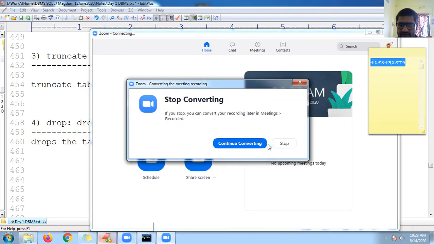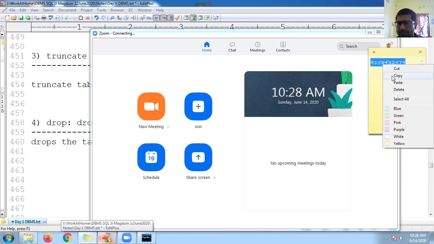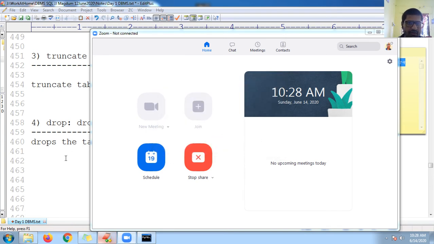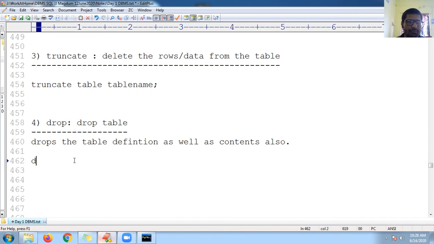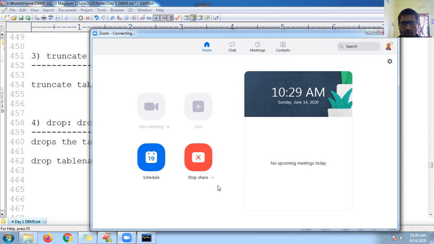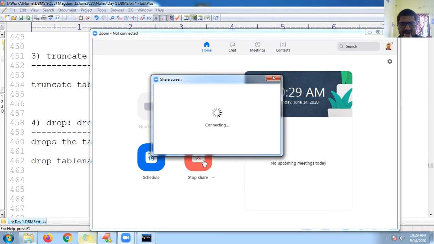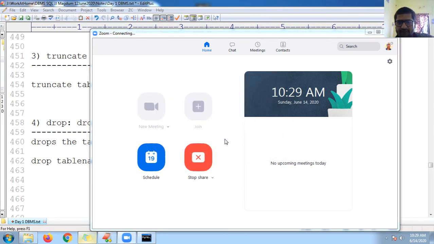Let me add the note. For drop, table name. That's it, table name. Why is it not working? Guys, I'm audible. Share, stop sharing. No problem.